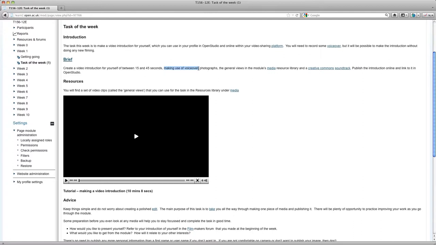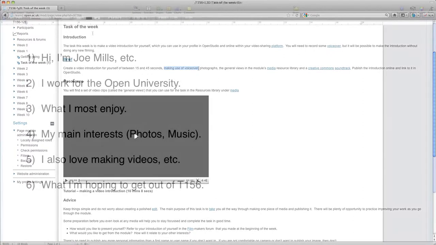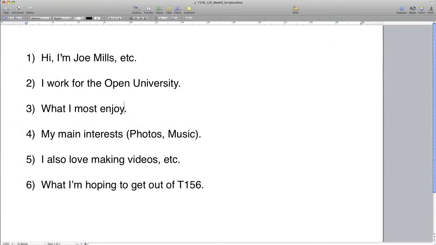With this in mind, the next thing to do would be to note down some basic ideas for this voiceover. This doesn't need to be a script. Some people are happier scripting themselves, others just want things to flow naturally. Either way, it's good to have some basic ideas. Here's an example of the ideas that I came up with for my voiceover.